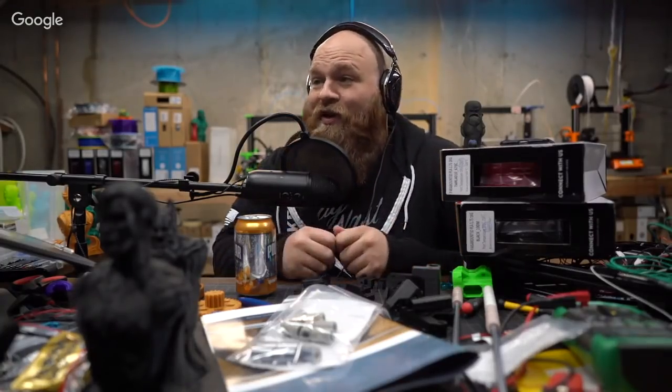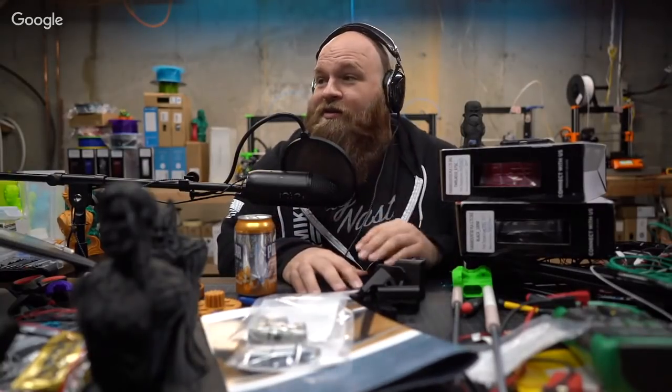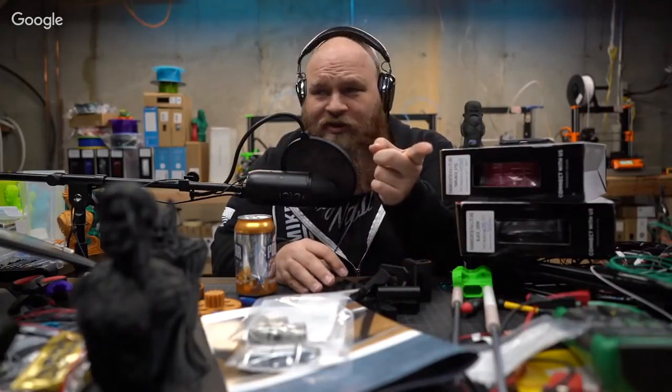So yeah, there's definitely a crate. Maybe one day I'll take the box out and pour it on the ground and take a cool picture of me and my failed prints, because there's another full box of failed prints over there.